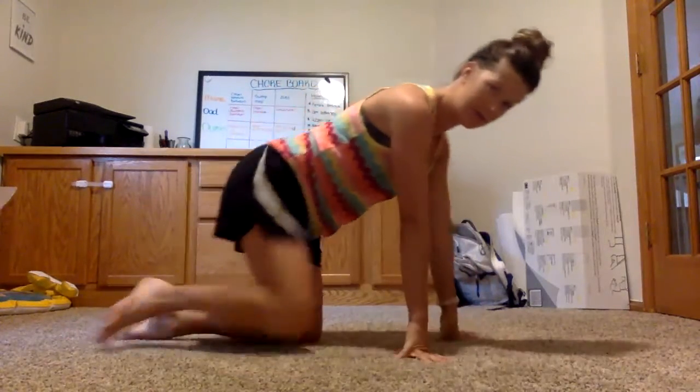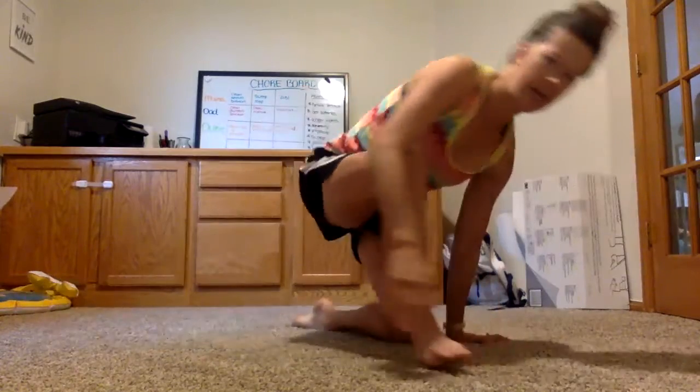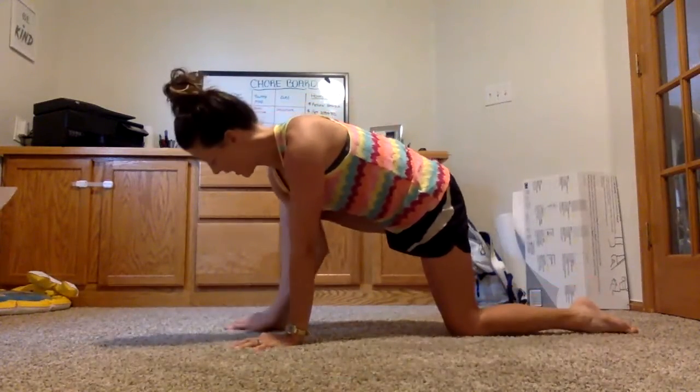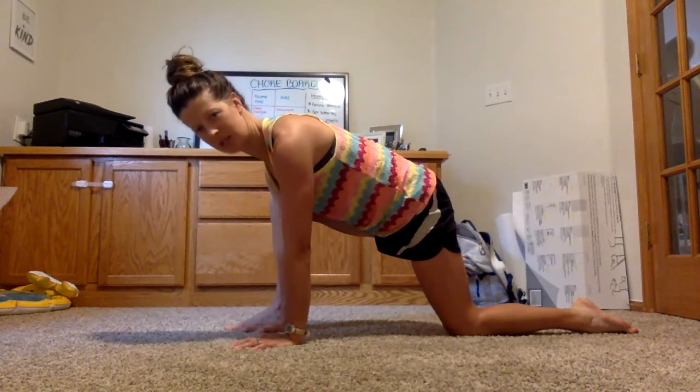So normally what I've taught you guys is we do this, okay? But this time, we're going to be doing walkouts. So go ahead and drive your right leg out. Your right palm is by the arch of your right foot. You're going to retract the shoulder blades down.